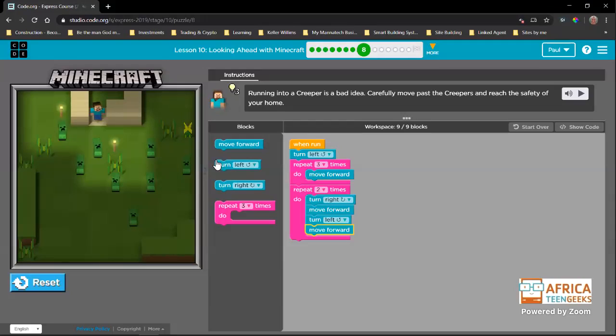Okay, so I want to touch on this code again. Now we're still working with loops here, so we can go through this relatively quickly, but it is important that we understand it because we are going into conditionals, and if we don't understand loops, the conditionals will not make sense at all. Okay, and then I am going to bump into the creeper's armor so that you can see what it looks like. I did it yesterday as well, just to see. So let's run through the solution and then we break the code and see what happens.